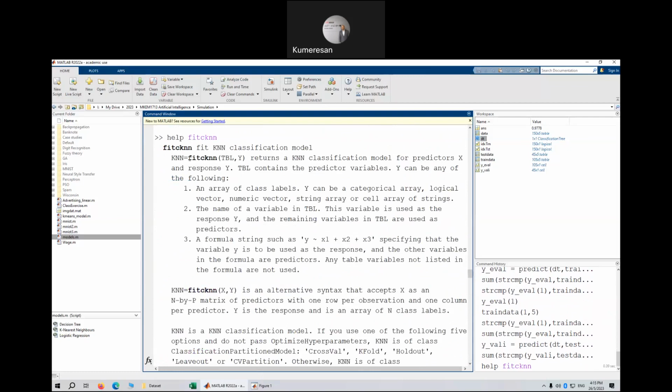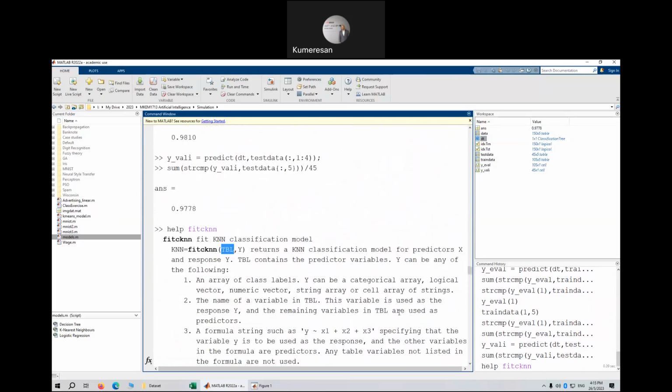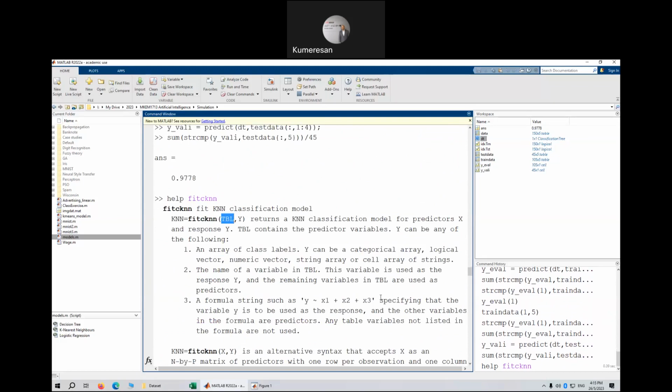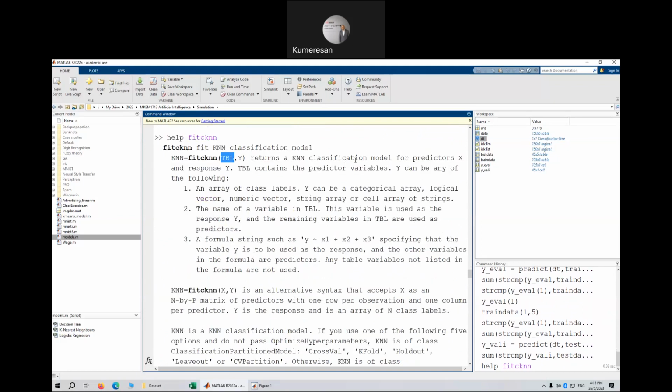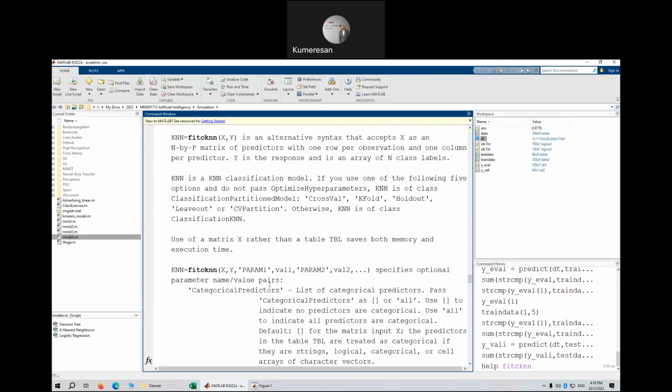But in the most basic form, again, we just need to give in or fit in the predictors or the features and the output like we did earlier. Okay.